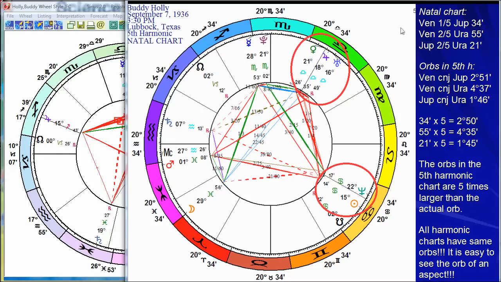But in the Sirius astrology software, we have a fantastic feature, which is we tell you what the aspect is in the natal chart. It's a little hard to see because I drew a big red circle through it, but this says 0/1, which means conjunction. So you don't have to run back to the natal chart to find out. You can see what the aspect is. And over here, it's hard to see, but it says 2/5, 2/5, 2/5, 1/5, 2/5, so you know that some of these are 2/5 and some are 1/5.